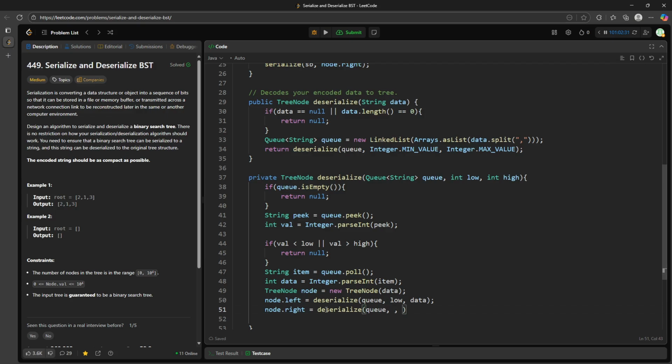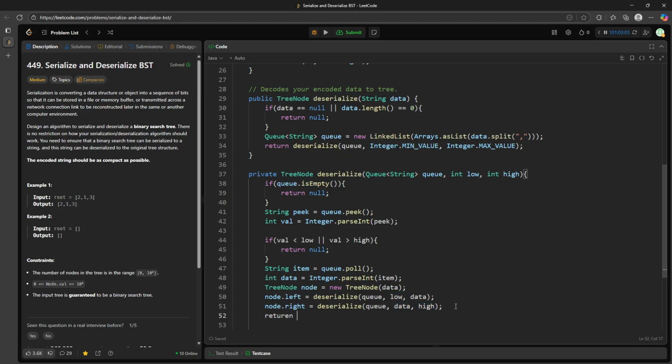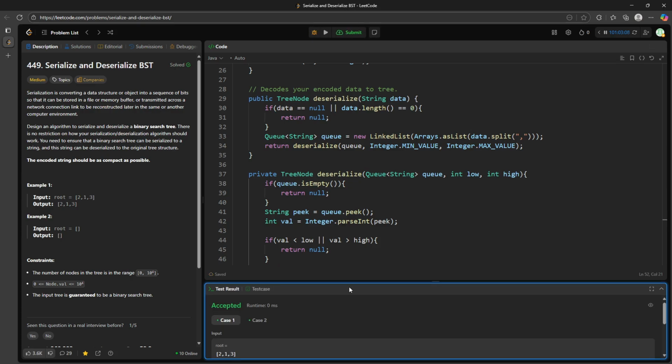And then I just want to make sure that anything won't go above high, but if the tree node on the right side is below data, it's not allowed. So data has to be the low for the rest of the subtree. So data is the current root, right? Anything on the left side of the subtree is between this range. Anything on the right side of the subtree is between this range. Then later on you will just return node. So this will be the solution.